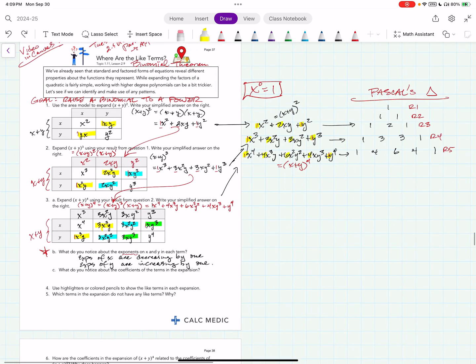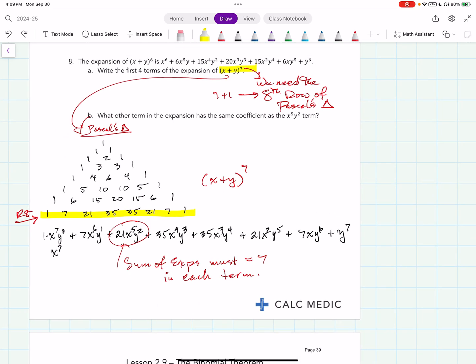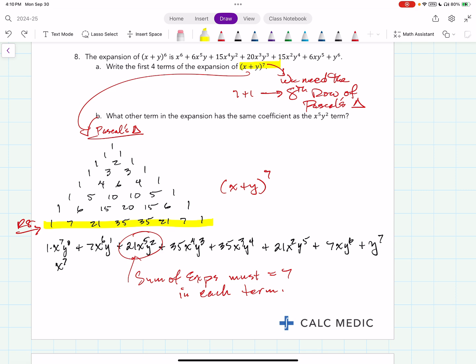Yesterday we did this example here. We took x plus y to the seventh power. And then I think, if I remember correctly, we took it to the eighth power, and we did a few more examples on the whiteboards. And you guys were awesome. So tell the person next to you, you're awesome.